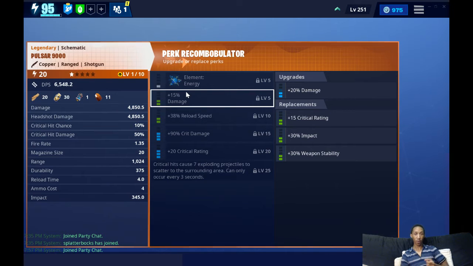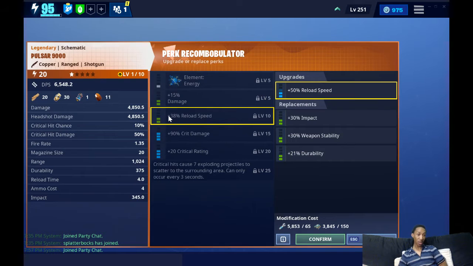It gives me 30% impact, 15% critical rating, or 30% weapon stability. For me, I like the damage, so I'm going to keep that damage. The impact is cool, but I would rather just keep damage. Why not? The reload speed I already like, so I would just keep that there too. There's no need for me to have it more. I like the durability idea, but over reload, I don't know. I like the way I was playing the game now, where it was at 38% reload speed. I would like to see it faster, so for me, I'm going to keep that there as well.